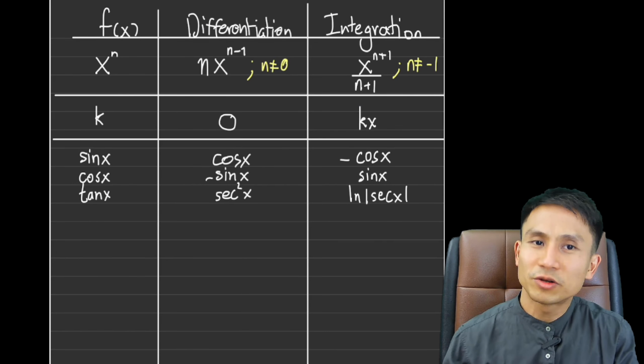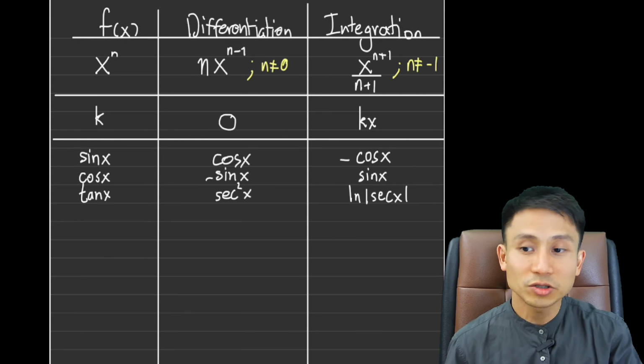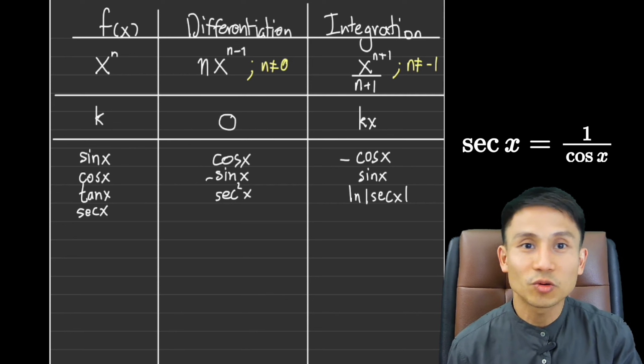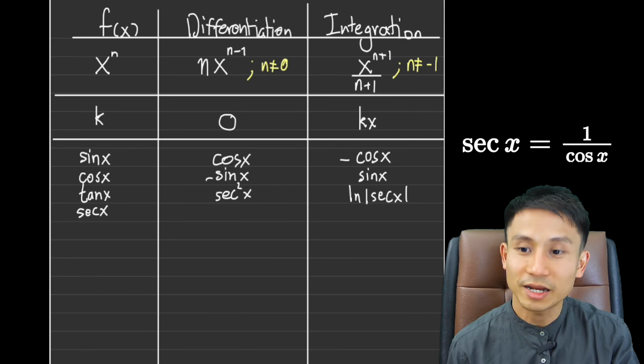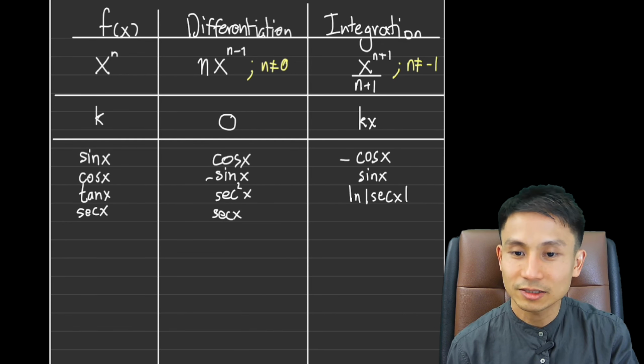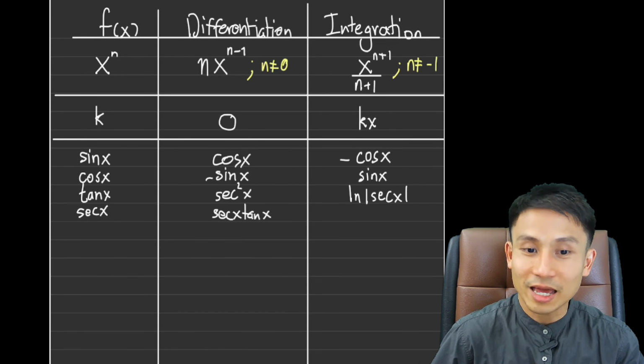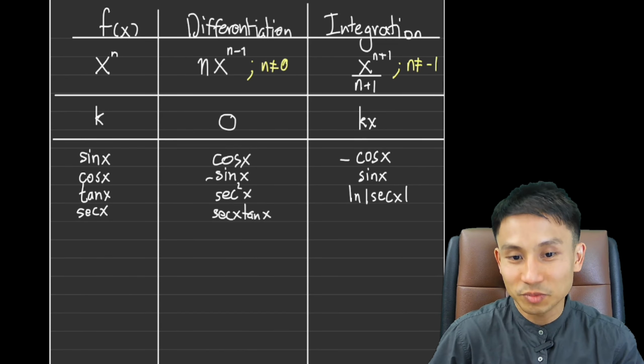Now, we're not done with the trig function, because you should also know differentiate sec x. Sec is just the reciprocal of cos x. Differentiating sec x, we get sec x tan x. And again, the result of integrating sec x is not to intrigue you guys here, but I'm going to write anyway.